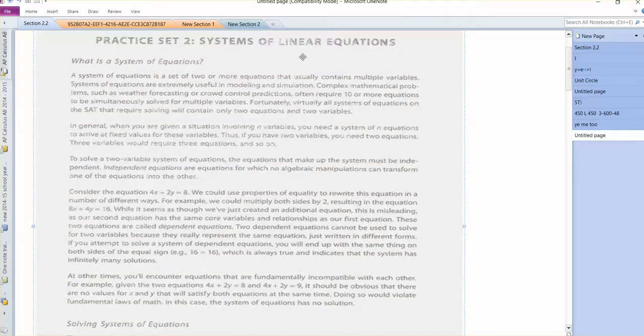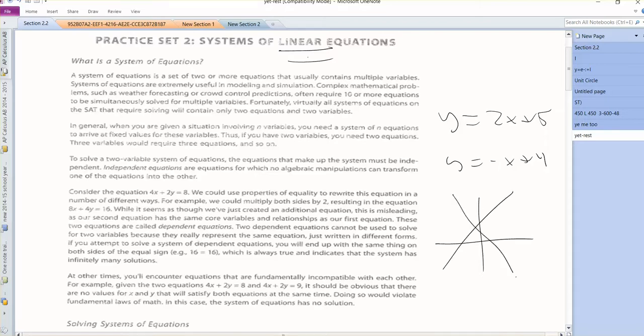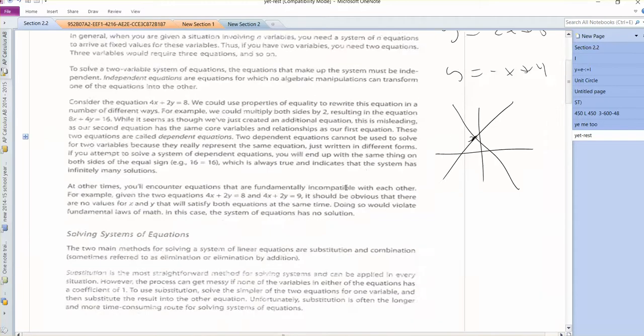And so if we look at, like, y equals, say, 2x plus 5 and y equals negative x plus 4, that would be a system of equations. If we're asked to solve the system, you're basically asked to find a point that's common to both those lines. So you can graph them and see how they look and see where they meet. You can also approach them algebraically by using substitution or elimination. So there's a lot of different ways you can go about this.